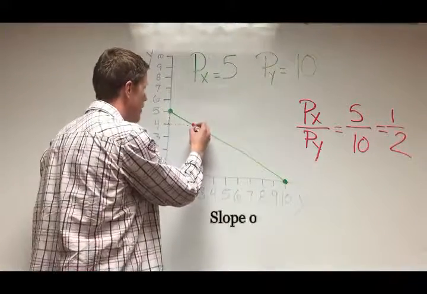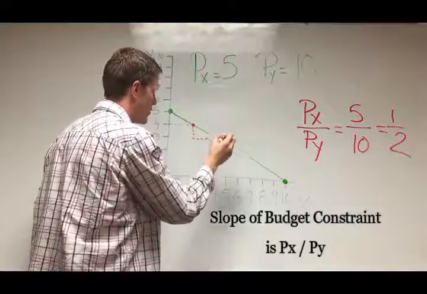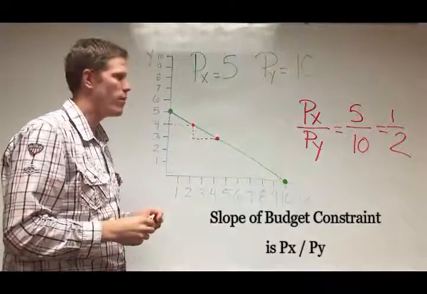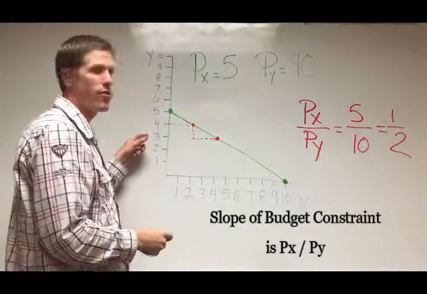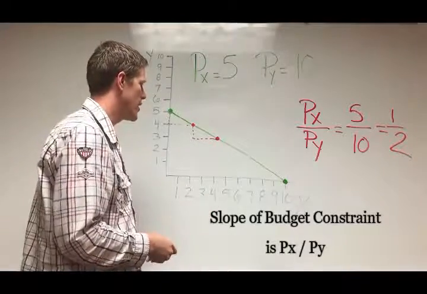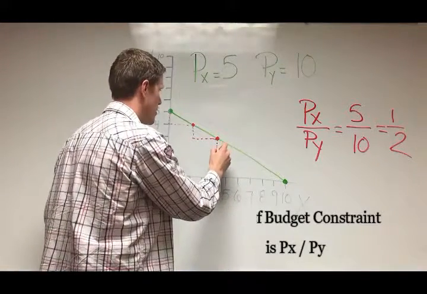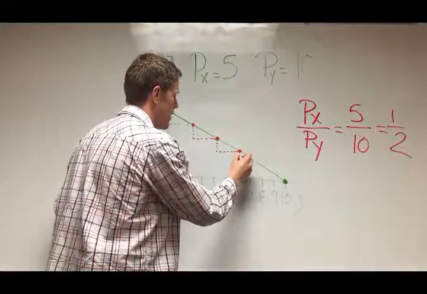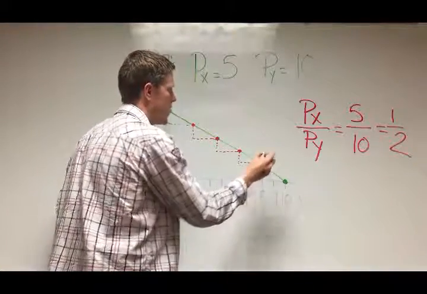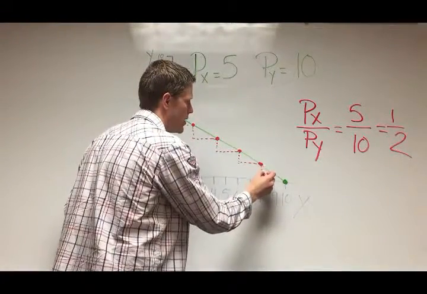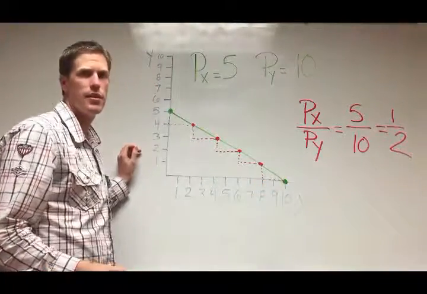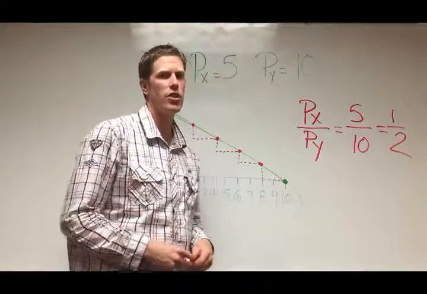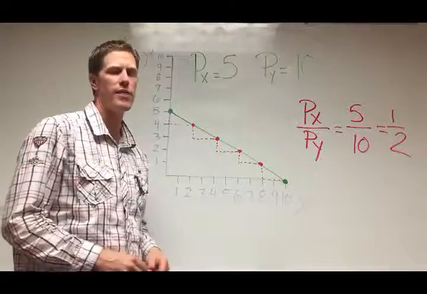And you could keep going from there. You could go down 1 more, and over 2, and here, as opposed to having the 4 on the y-axis and 2 in the x, now we have 3 in the y-axis and 4 in the x, right? You could keep going through, down 1 more, takes us to 2 and 6, and then down 1 more, takes us to 1 and 8, and then down 1 more, takes us to 0 and 10, right? So we can see that makes up our budget constraint. That entire line is our budget constraint. It's represented by the slope of price of x over price of y.